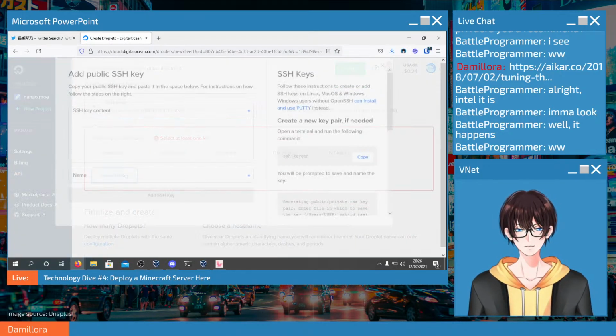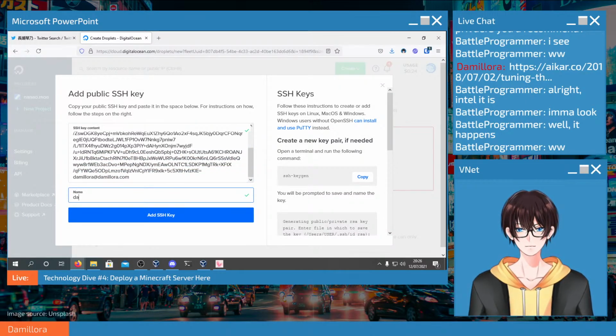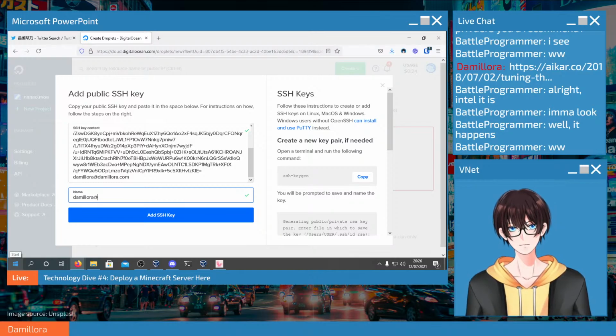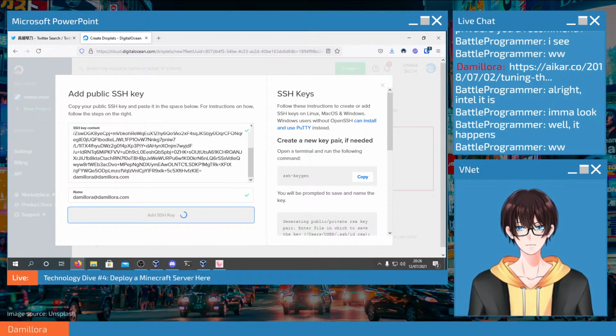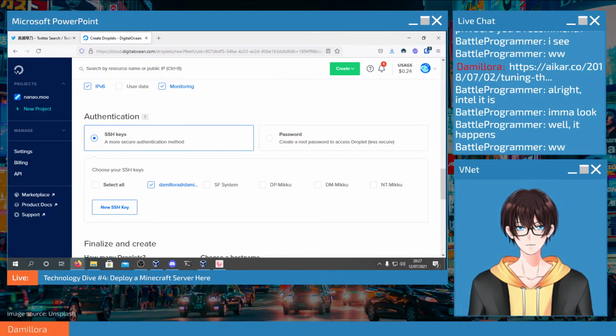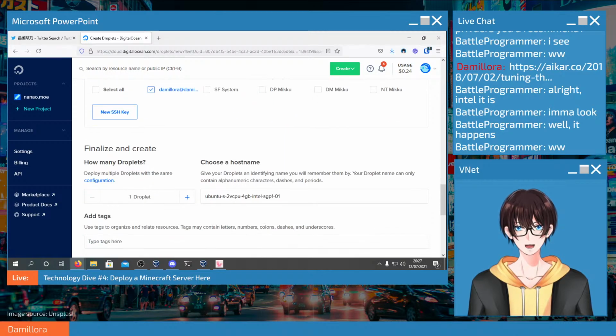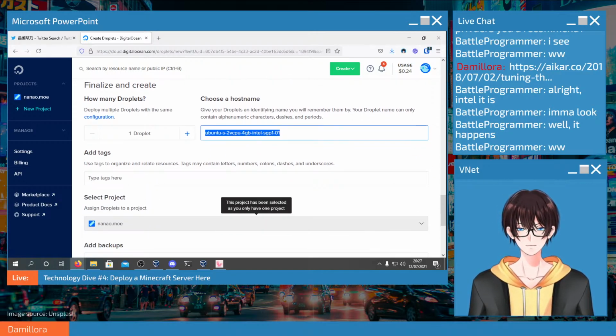Okay, let me return to DigitalOcean here. And then finalize and create. How many droplets? 1. Just a hostname? It's kind of free what you do here.